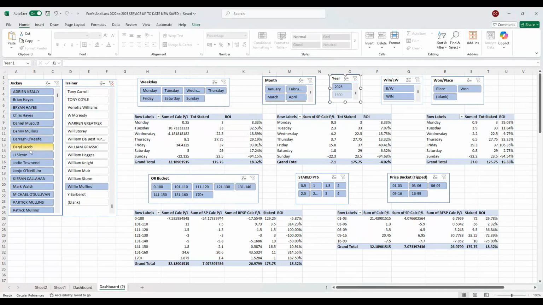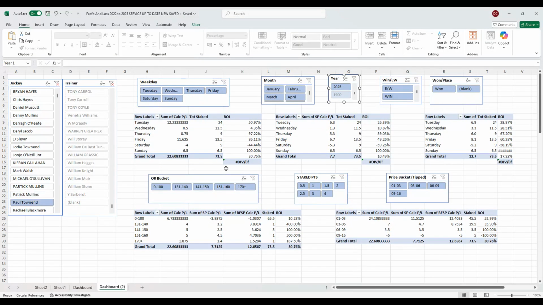Willie Mullins. I'll tell you what. Look at that strike rate for Willie Mullins. Willie Mullins' horses are an 18% return on investment, 15% return on investment for Betfair SP. So you're just basically looking through this as I'm looking through it now, like it's something that I will always do. 30% return on investment. Willie Mullins, Paul Townend, like that, don't we?